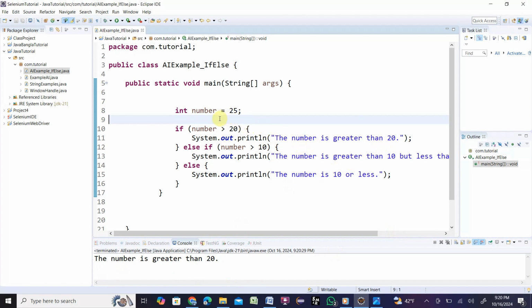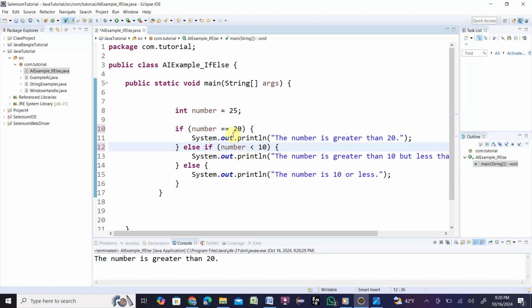Now if both conditions are false, this is how we can make the first one false. So equal, that means this number equals 20. Also for the second block of code, we can make it number less than 10.